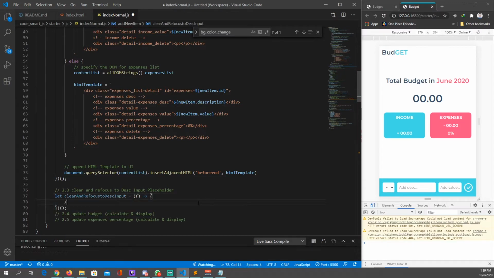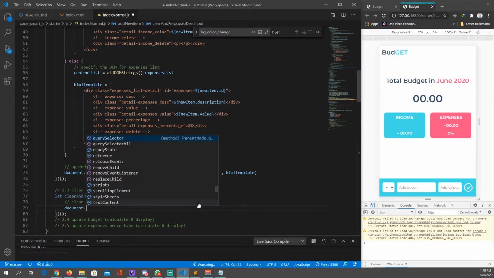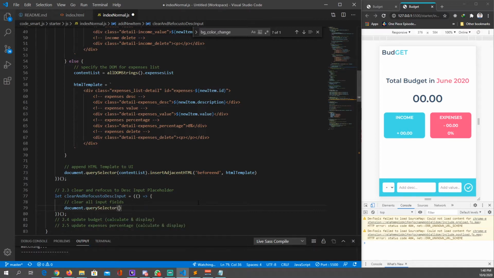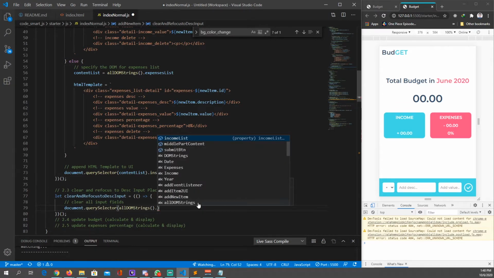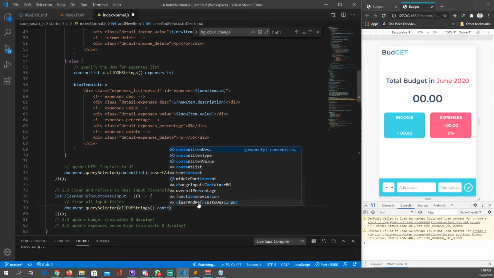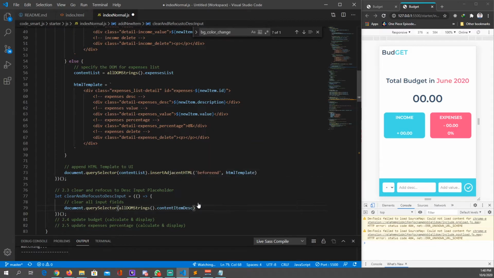Inside this self invoke function, we're gonna clear all the input fields first. So inside of here, we're gonna call document dot query selector. Since we already defined that query selector, so content item dot dash, clear that first value to set it to empty string.